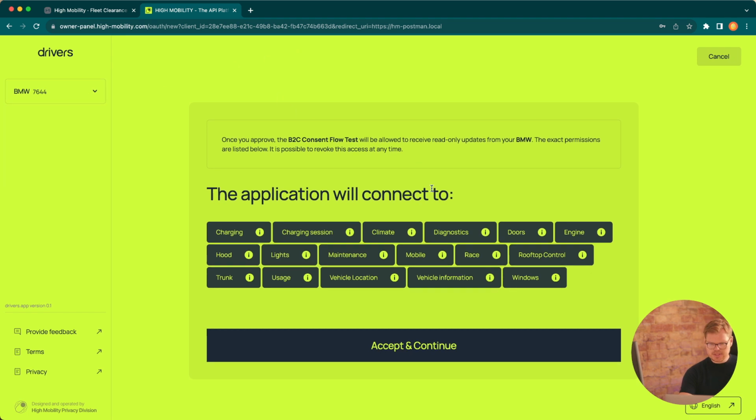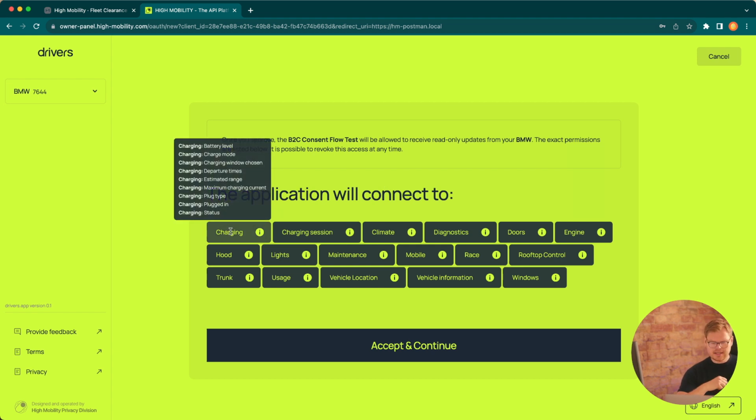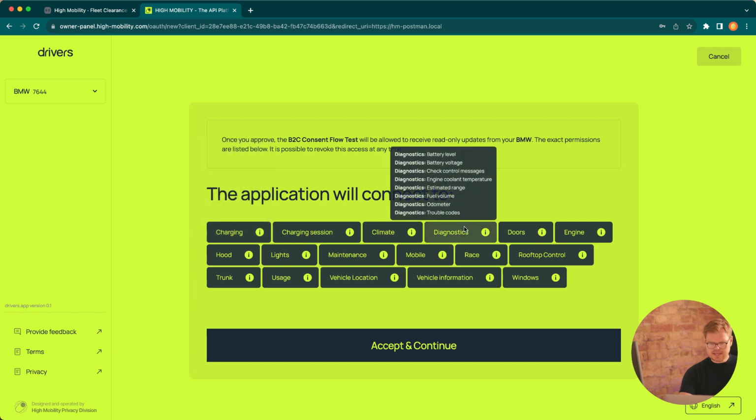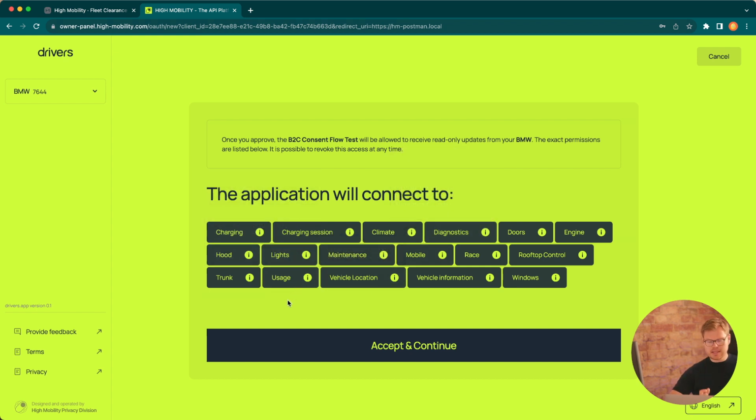It's the last one I used, and it shows me, in this case, as the end user and owner of the vehicle, what data will be accessed. For instance, charging data, and it shows a full list of different data points. If there's any diagnostics data like the odometer value or trouble codes, everything is shown right here in this consent prompt. This might look a bit different from case to case, from manufacturer to manufacturer, depending on how the manufacturer has implemented this.